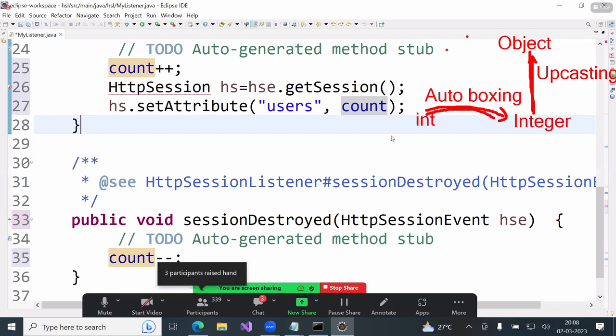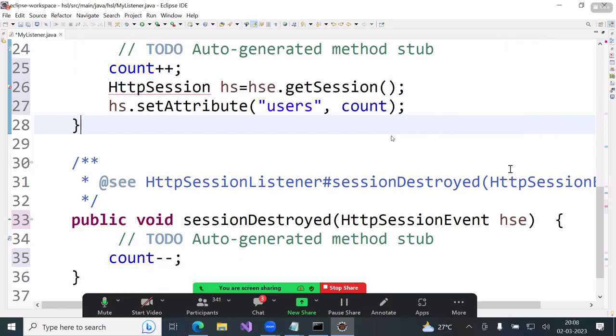Here I am passing a primitive data type, it is converted to the corresponding reference data type. This is called auto boxing. And Integer assigned to Object class is called upcasting. So auto boxing and upcasting, two features are there in this line. Okay.